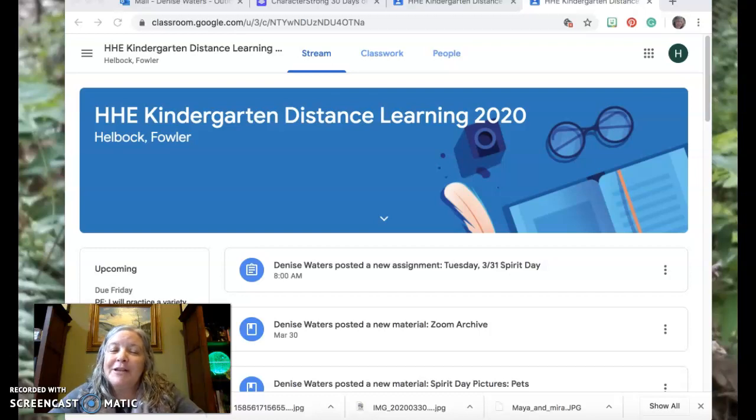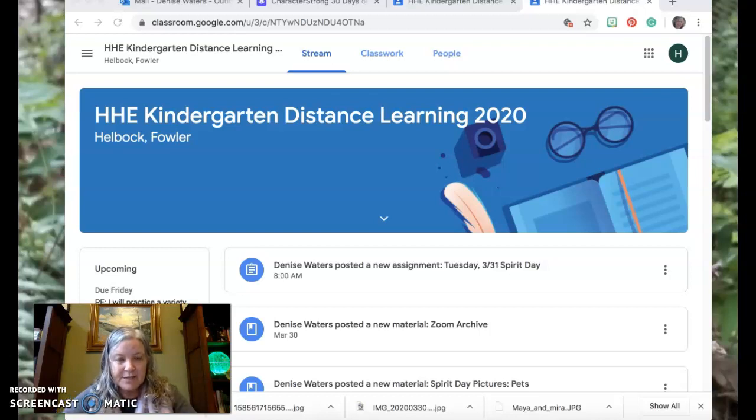I am so happy to be here with you on Tuesday, March 31st, and having us be on our way to Digital Learning 2.0. So yesterday you had Zoom meetings with your teachers and you got to learn a little bit about the Google Classroom. I want to let you know that I'm going to do daily announcements posted right here to our website so you can find out what's going on and get different tips and tricks.